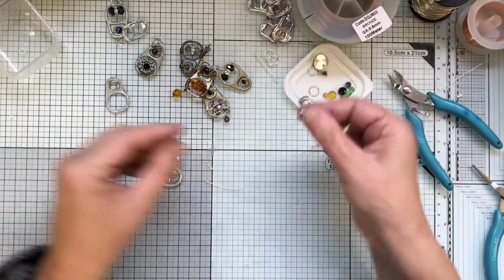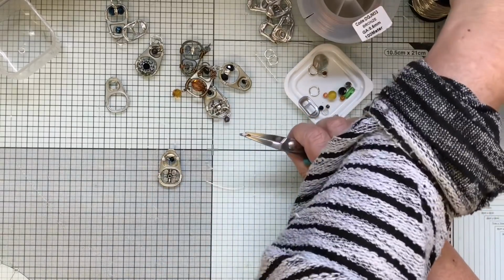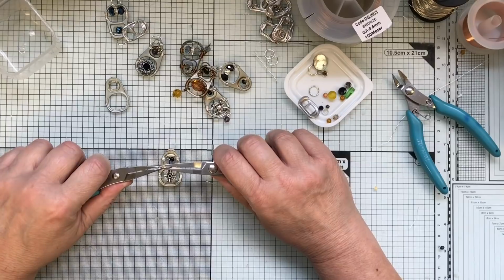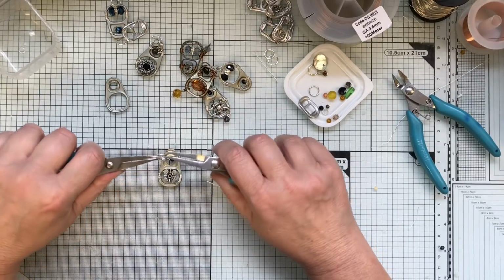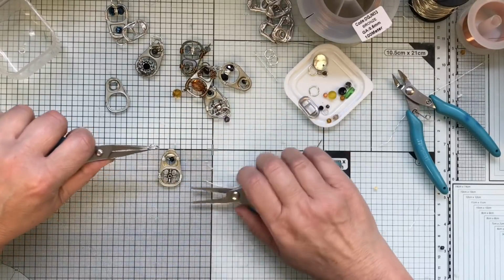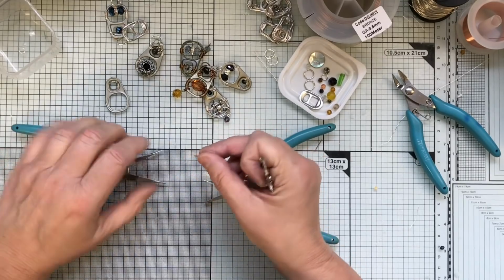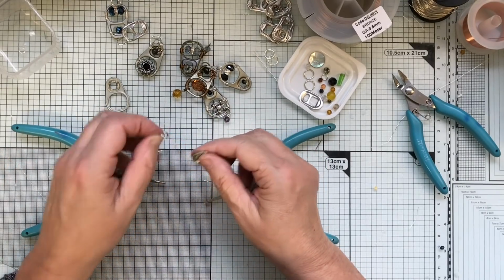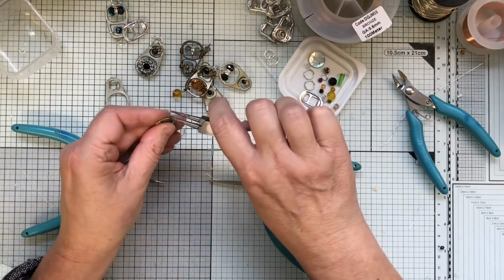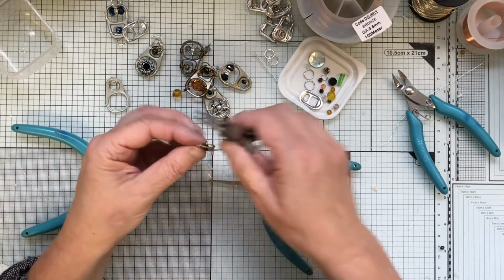Then open these out. Okay, I keep one end straight and the other away. Always go away and then come back towards yourself, so you don't weaken. These might be a little bit too thick, actually. I haven't got much of a hole there. Let's have a look, see when we make a bigger hole. I'll do that one.